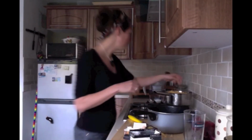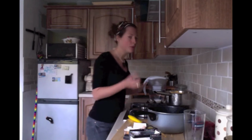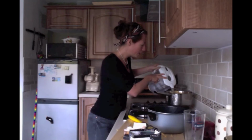Okay, so that's all in, and you need enough water just to cover the top because I'm going to blend this, and you don't want it to be too watery. So you want just enough water that the pumpkin will cook.